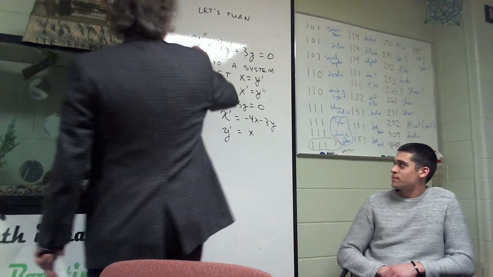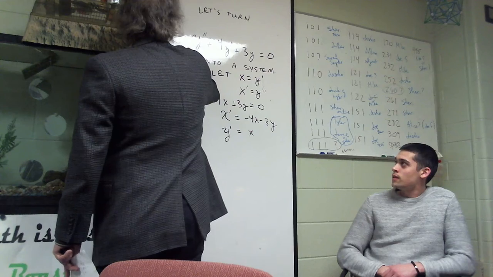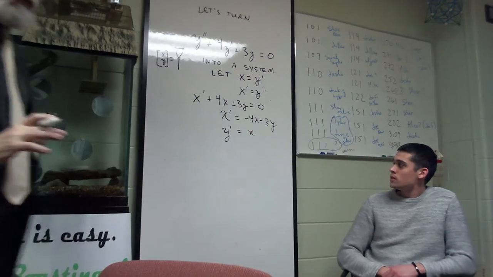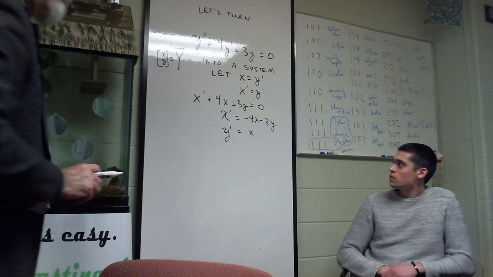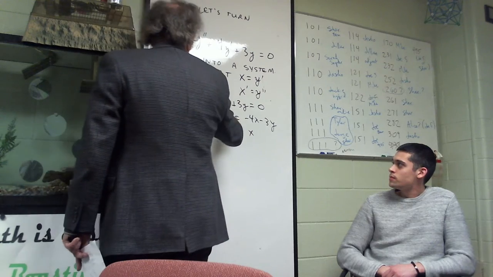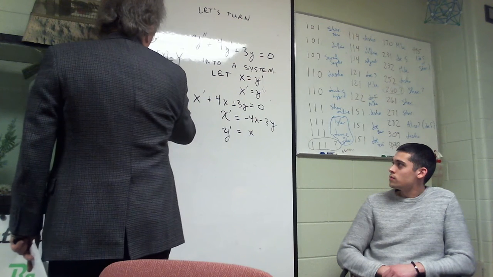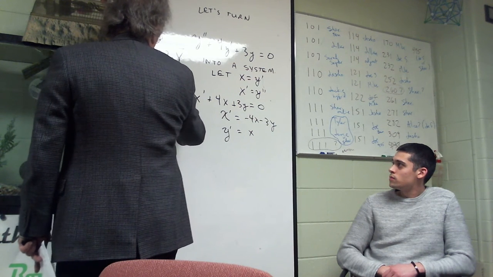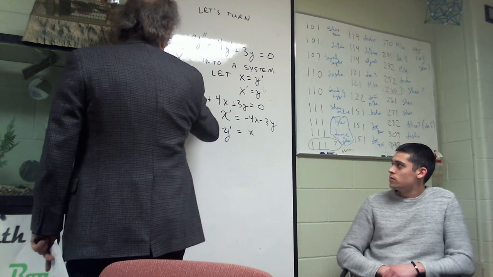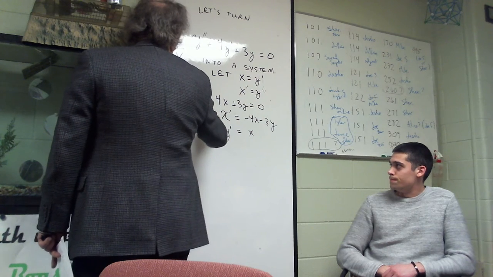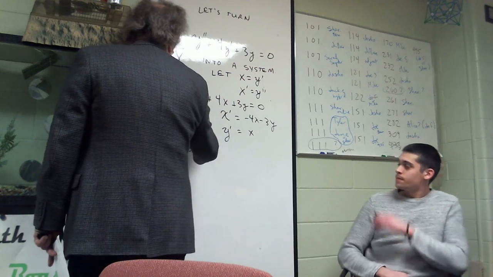Here's the key notation. We're going to let the vector xy stand for big Y with a vector notation. I'm sorry I'm using the same letter Y, but I'm using uppercase with an arrow to stand for a vector. So this x prime, y prime, can be rewritten as big Y vector prime, and it's equal to the matrix negative 4, negative 3, 1, 0, times the vector xy, which is the same as the matrix times big Y.